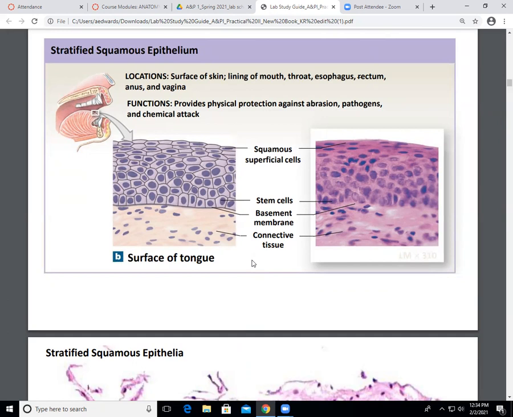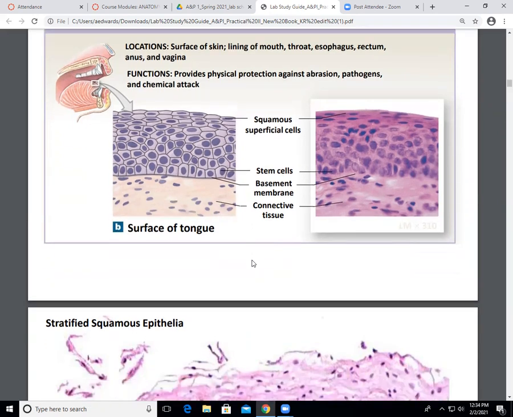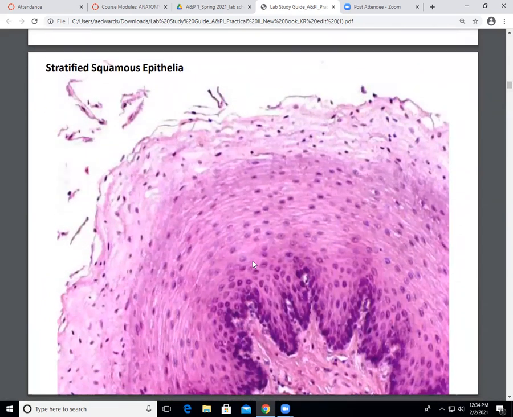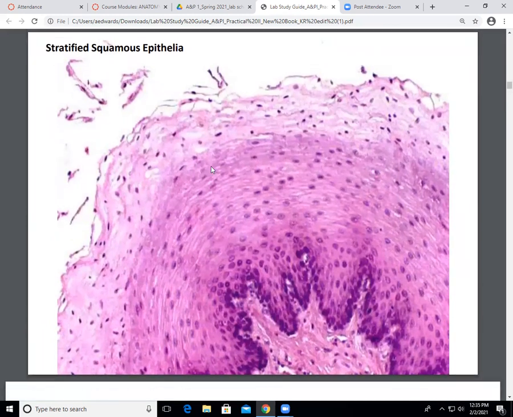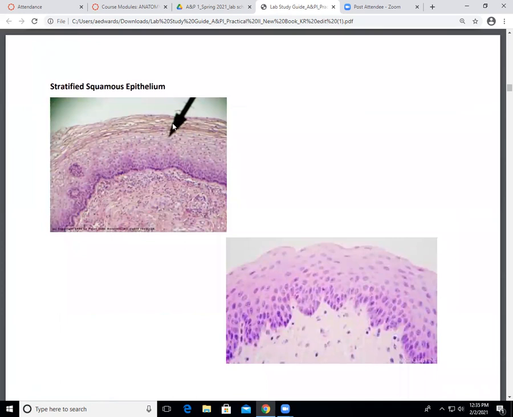Again, you've got basement membrane attaching to the connective tissue below, or deep to that. These, which we'll get into more in lecture, are stem cells. And also when we talk about the integumentary system, those cells essentially give rise to the cells here. All right. Another view, stratified squamous, multiple layers. Cells at the surface are flat. More views, multiple layers. At the surface, cells are flat.